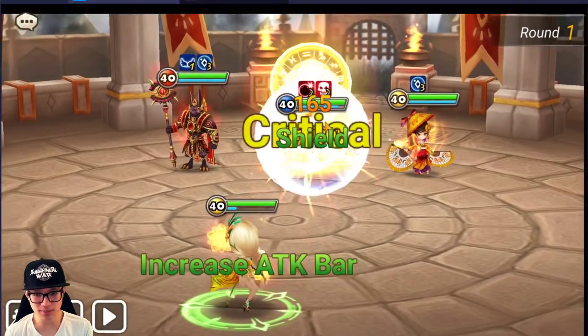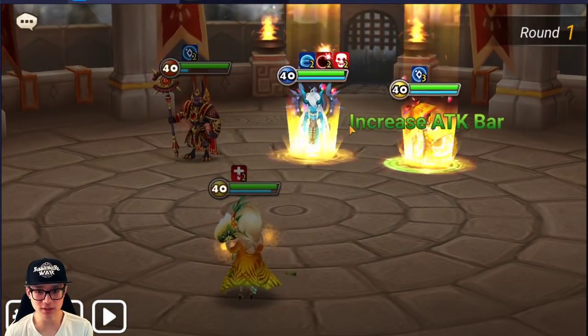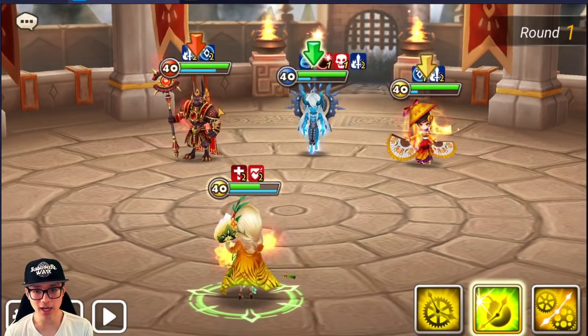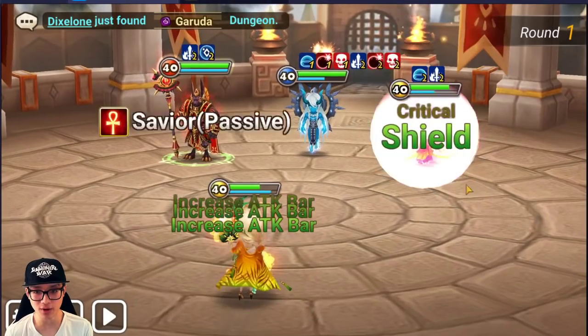I'm not gonna detonate because if he bomb procs, then he won't have a turn. He'll just get stunned. Okay? Bomb proc? Oh my god, dude. I am hurting right now. I need some mad procs here.